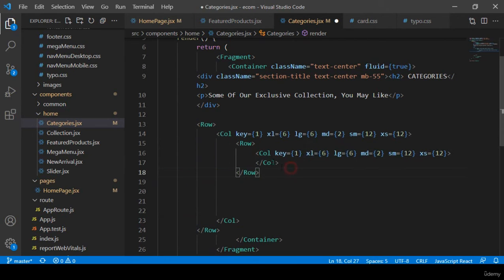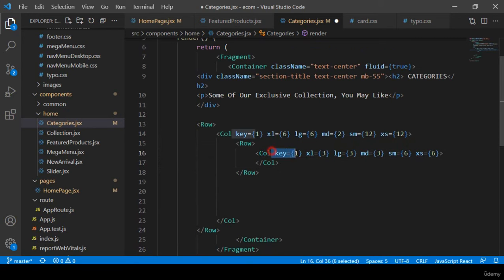So one is our main column, another is the row I have taken, and into this row area I take another column. For the Excel I want to segment it by 4 by 4, that means 3, 6, 9 and 12. So for the Excel, that means our extra large, I make it 3, and for the large I also make it 3, and for the medium also 3. For the small it should be displayed as 2, that means 6 in 6, and for the extra small I make it 2, so it should be displayed as 2 by 2, which is totally fine.